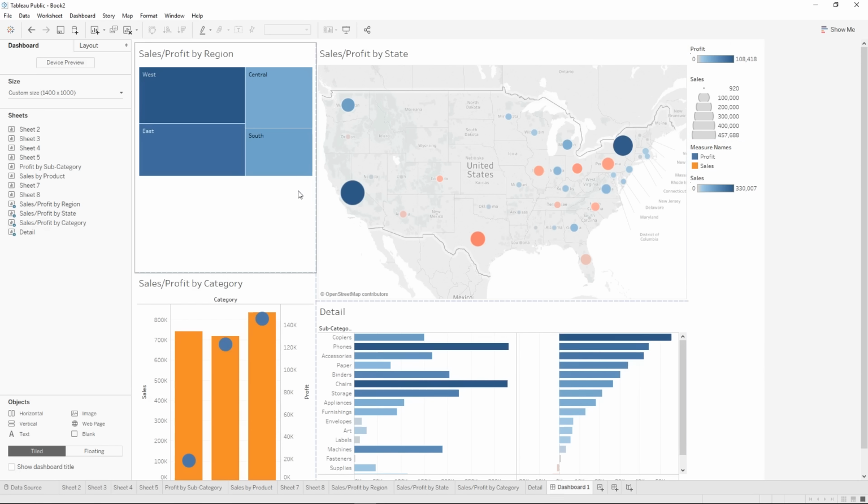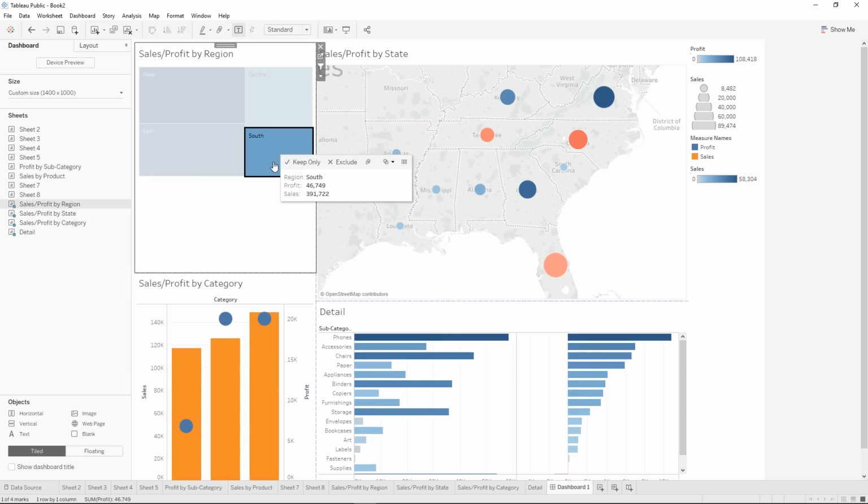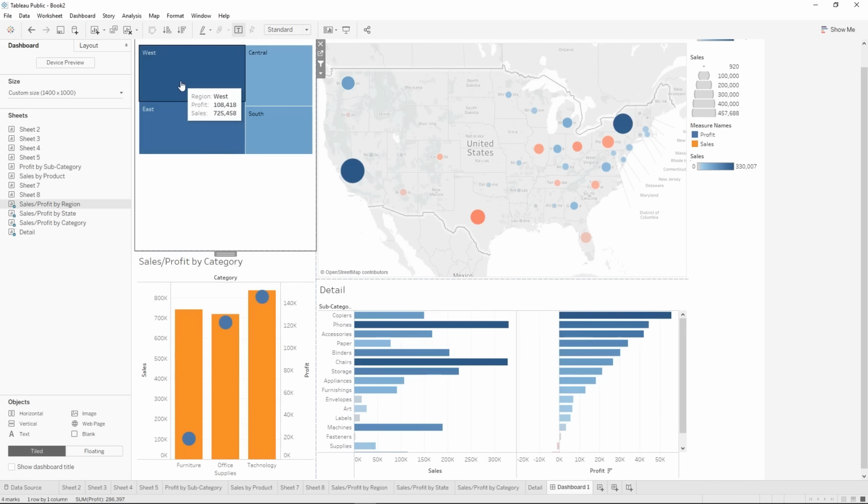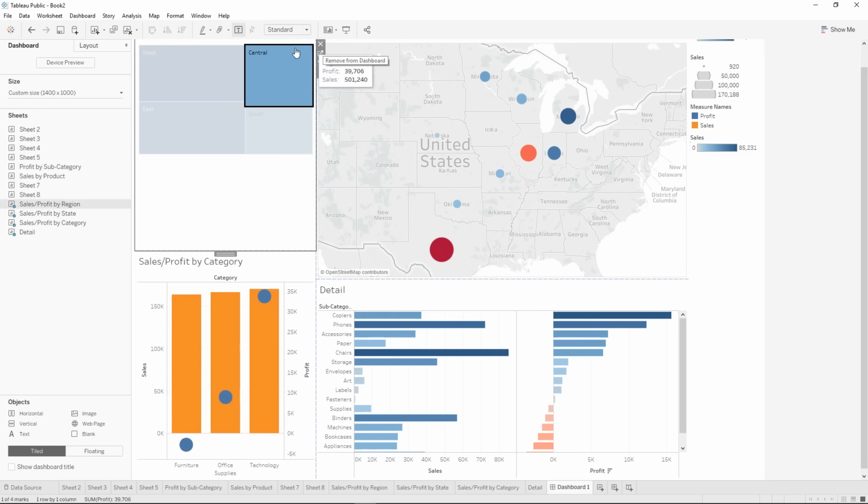Perfect. Now Tableau has this neat feature called Use as Filter. So you can click use as filter here, and now if I click on any of these, it will filter the other sheets based on these selections. So if I just want to look at the south, and I click on south, it zooms into all my south states. Now my categories have updated to be just the south ones, and my details have updated as well. So we could see that central has pretty big sales, bigger than the south, but the profit is lower than the south. So we can click on central and focus on central.